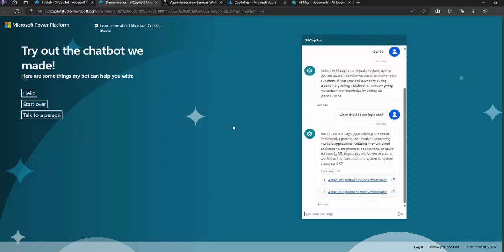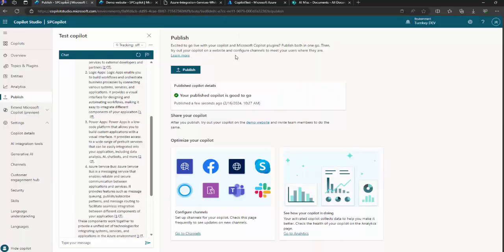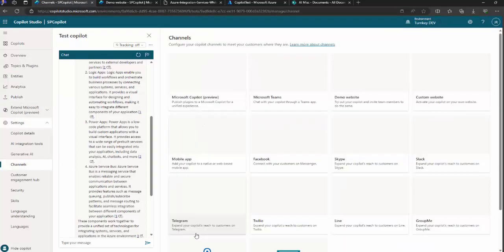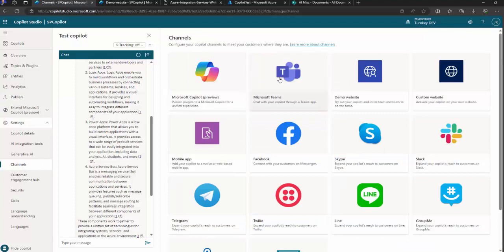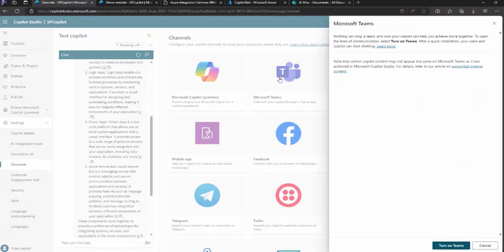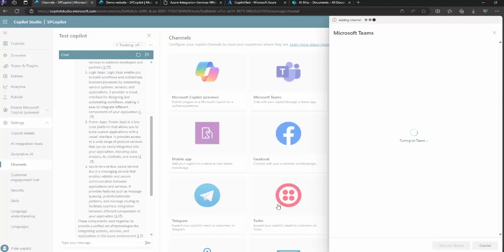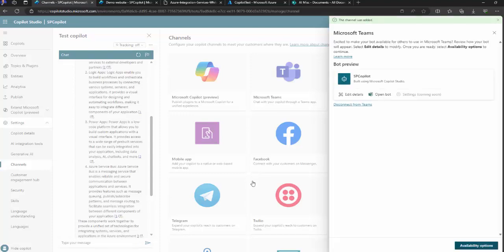What if I want to link it to Teams? Well, it's very easy. If we go back to publish, we see in this part that we have the different channels. We just need to enable this content in Teams or in any other channel here. For this exercise, I'm just enabling the Teams part.